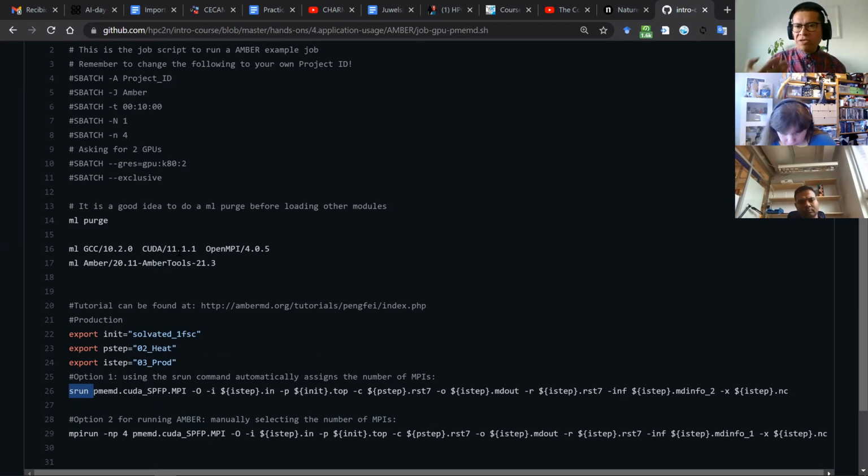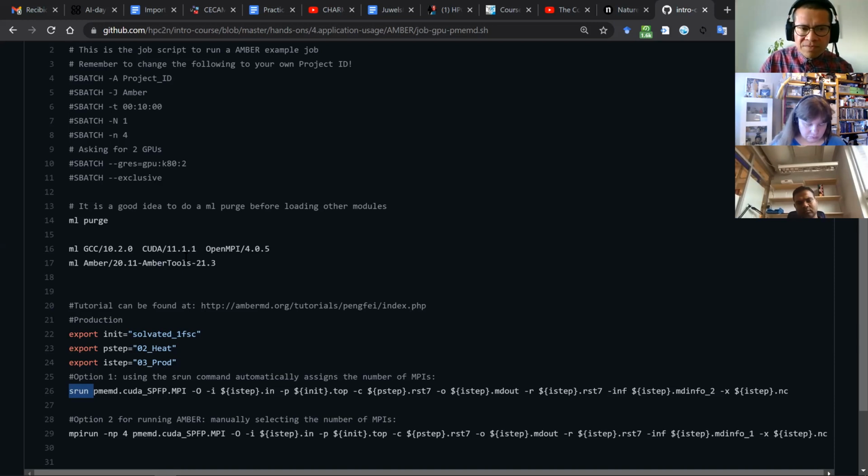It means that you will be accounted for more hours than you should, and the performance of Amber won't be that good because you will not be using any GPU at all.